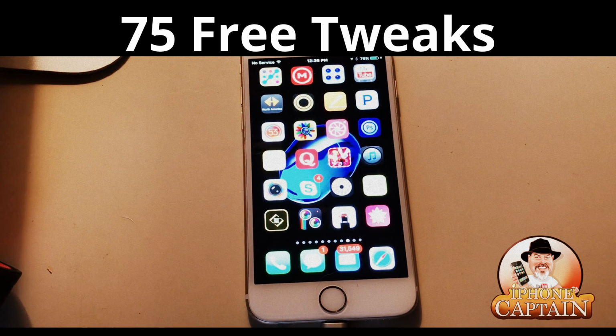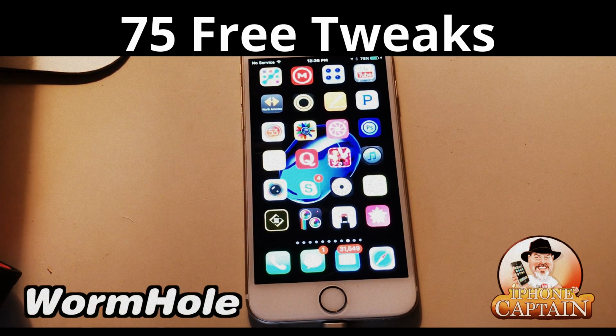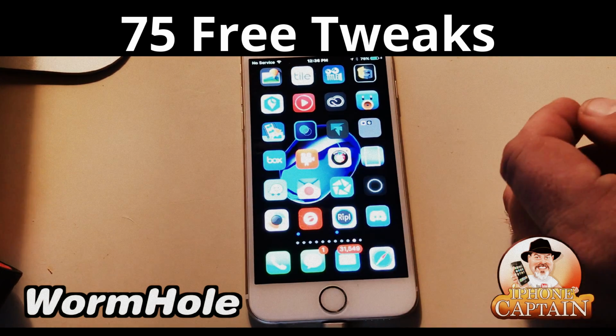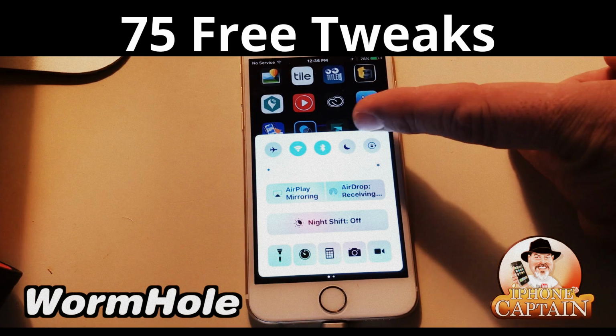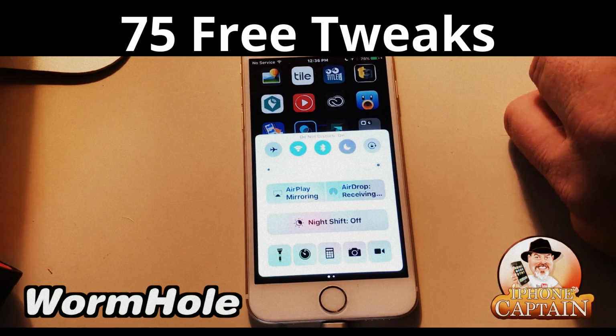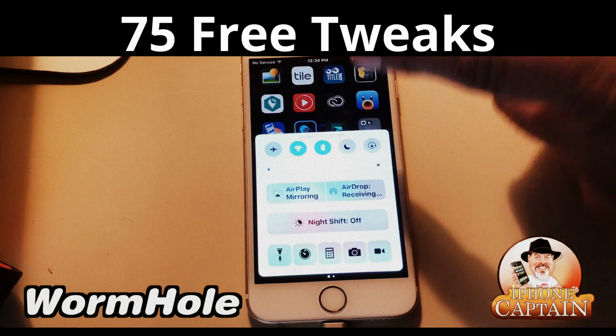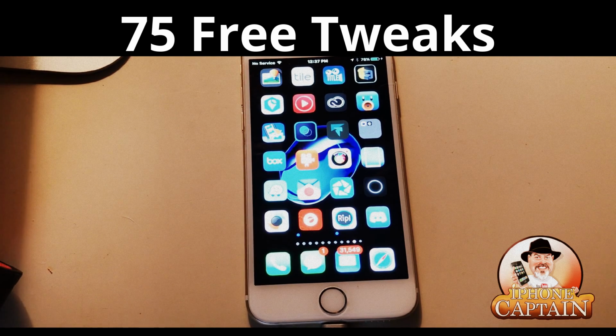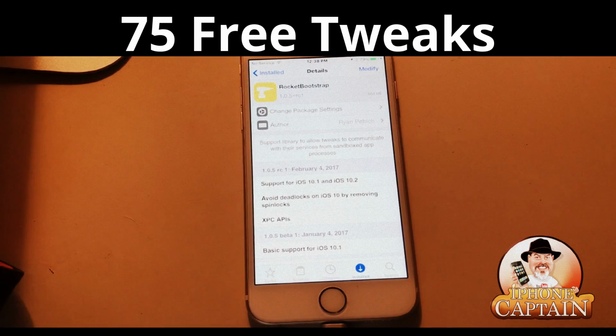Another cool one is called Wormhole, guys, and this one here, it adds a little bit of extra punch too. What it does is let you respring whenever you want to, and it adds it under your Control Center right here. It'll add right there under the Do Not Disturb. You just sort of long press on that, and it'll pop up right there, but I don't actually have it installed, but that doesn't mean, like I said, that it's not worth getting. Very, very cool tweak, and definitely one you want to check.